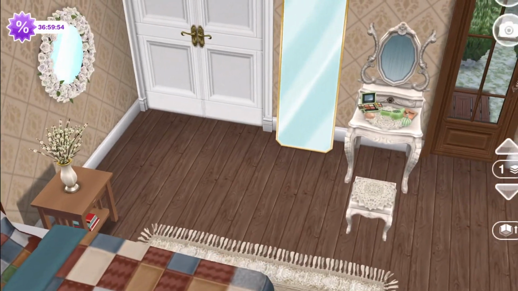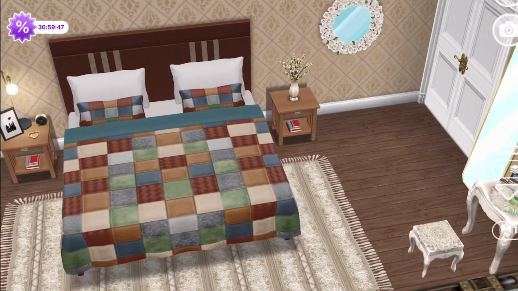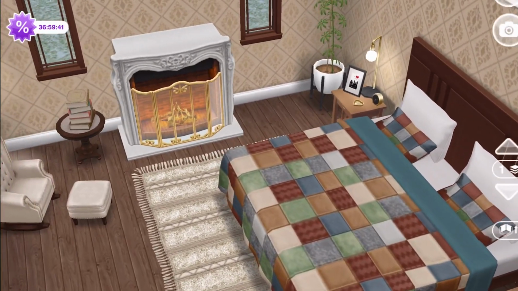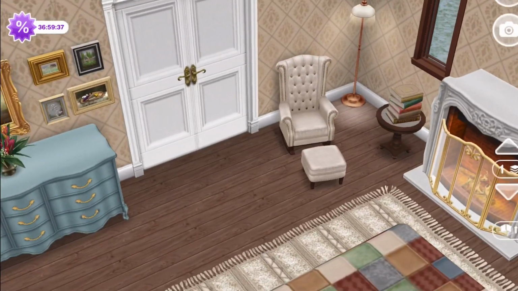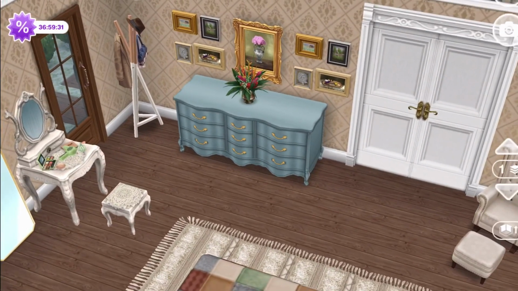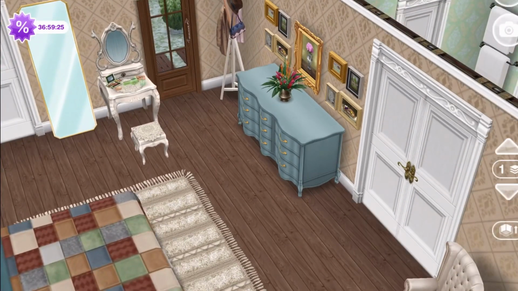So through these double doors is the master bedroom, and you can see Miss Alice has her little place to get ready in the morning with her little table and stool, and she has the bed from, this is actually the lake house bed. There is a fireplace in here. It's another little place to sit and relax and read.